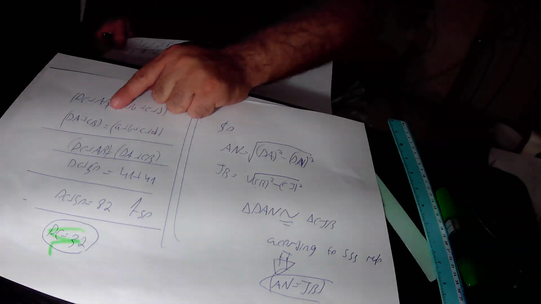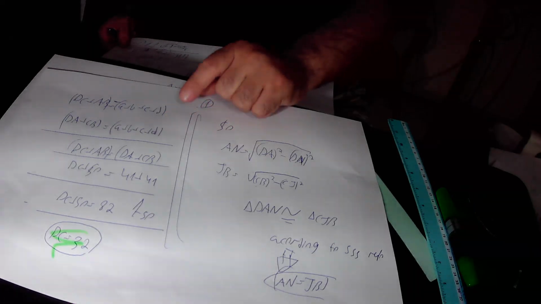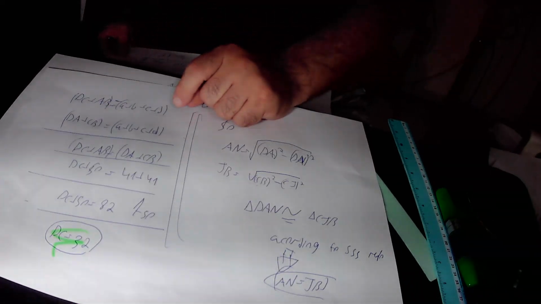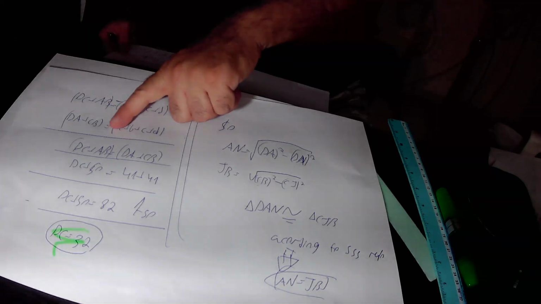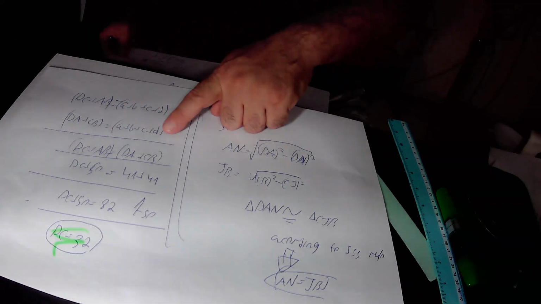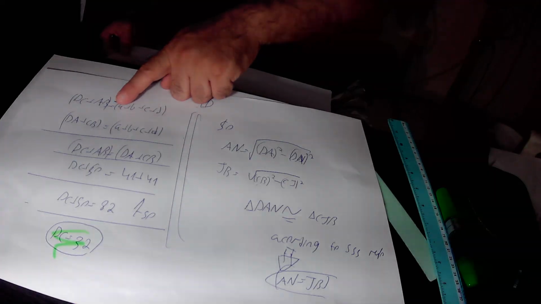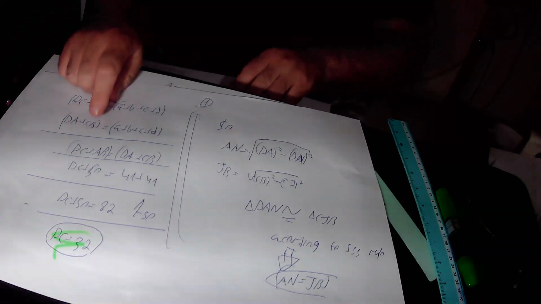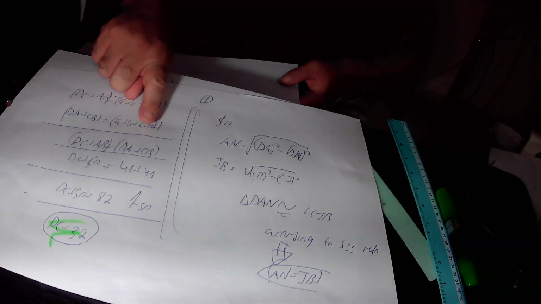And again, DA plus CB also equals A plus B plus C plus D. And because those two expressions are both equal to A plus B plus C plus D, it means that they are equal to each other. That is to say, DC plus AB equals DA plus CB. Those two expressions are equal to each other.